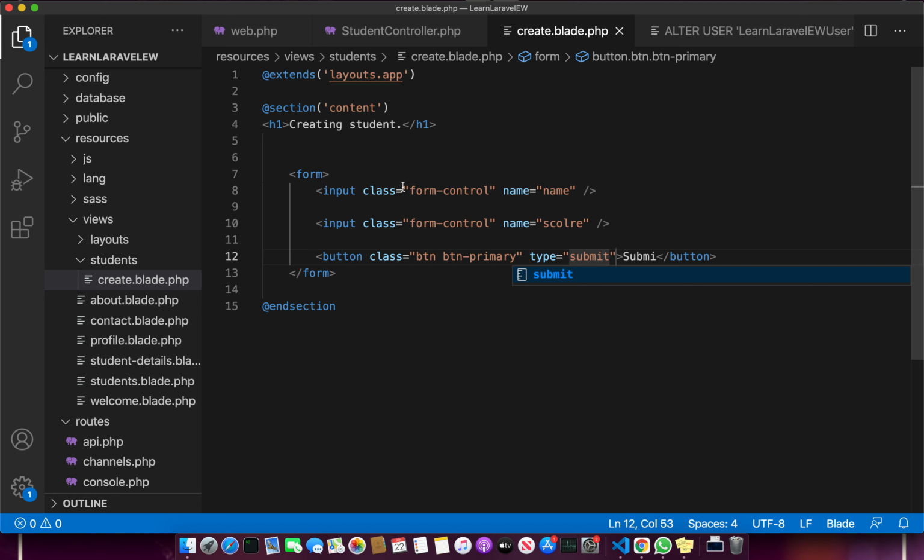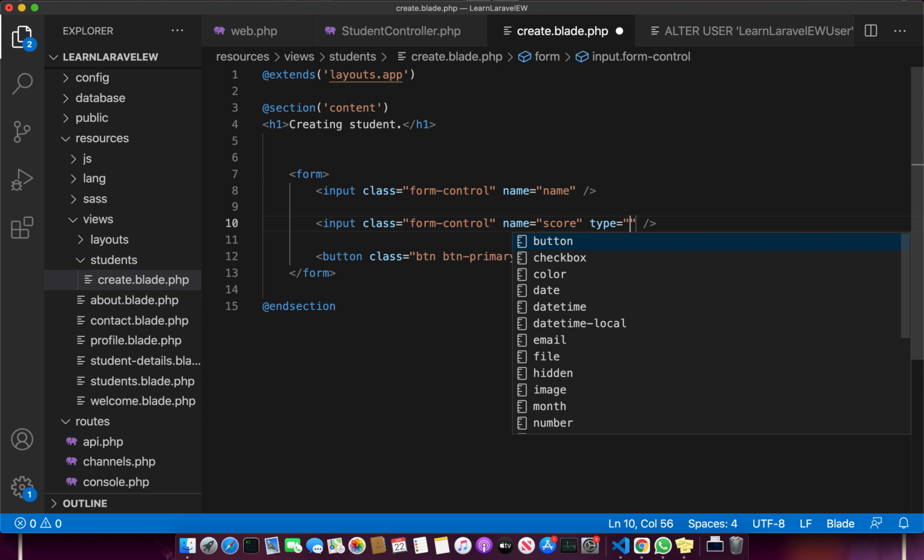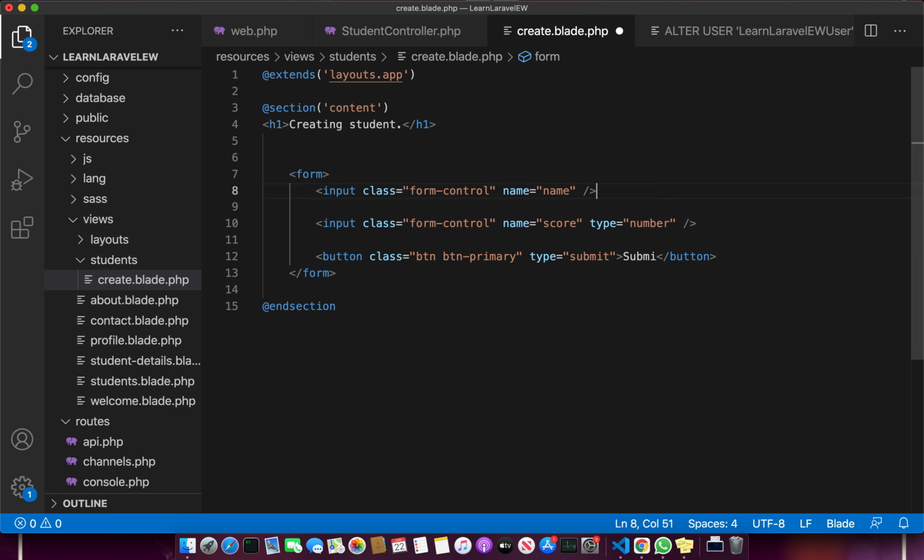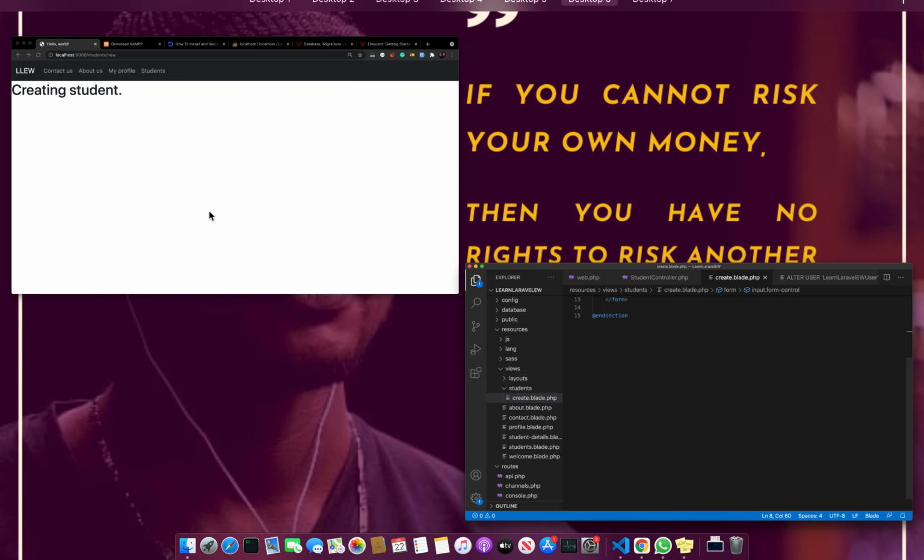So we have two fields here, a name and a score. Score, type number. Name, type text. Okay, so let's see how it looks.